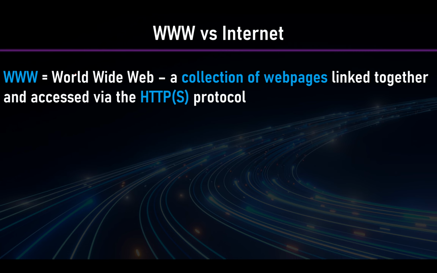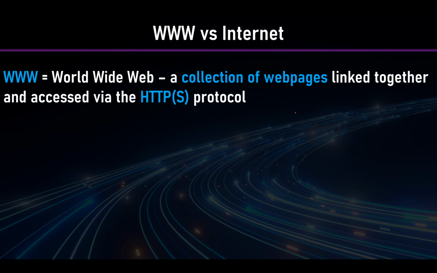So just to start then, the difference between the World Wide Web, www, and the internet. The World Wide Web is a collection of web pages linked together and accessed via the HTTPS protocol. Quite a simple definition, but that's literally all it is: just all of the websites, all of the web pages.